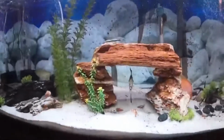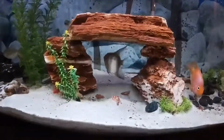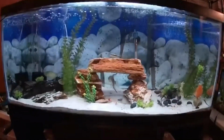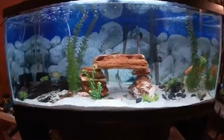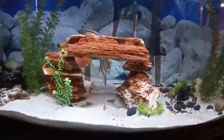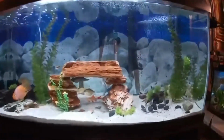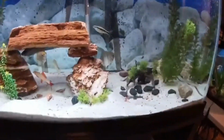So let's get into their size, which is pretty interesting. Their adult size is about 6 inches, 15 centimeters. But some of the angelfish get bigger than that, so keep that in mind. If you want to keep a school of these guys, you probably want to have at least a 55-gallon aquarium, up to a 120-gallon aquarium, because for a healthy school of 6 to 8 angelfish, I would probably have a 120-gallon aquarium. And usually for these fish, you want an aquarium that is taller than wide, because they like to swim more to the top, and they don't really swim around that much, but they want to be able to go up and down because they're so tall as a fish as well.